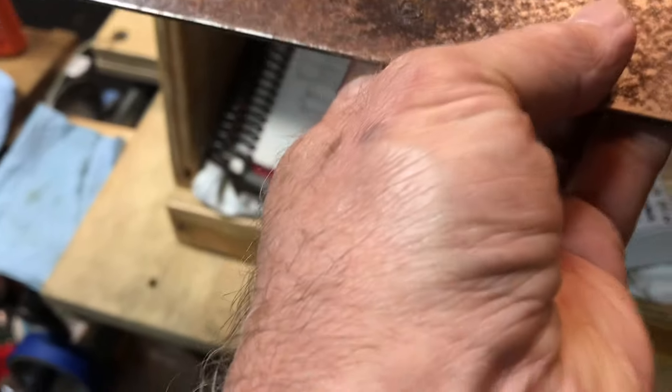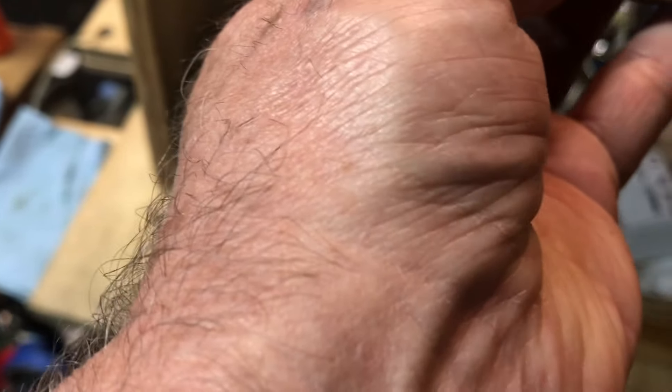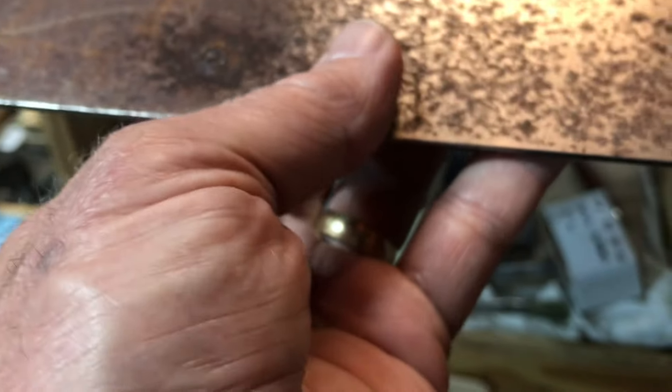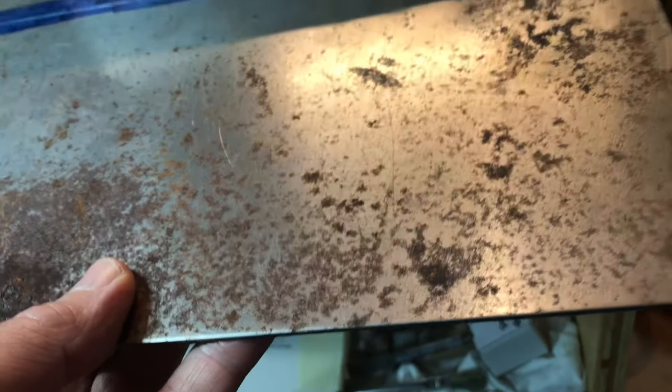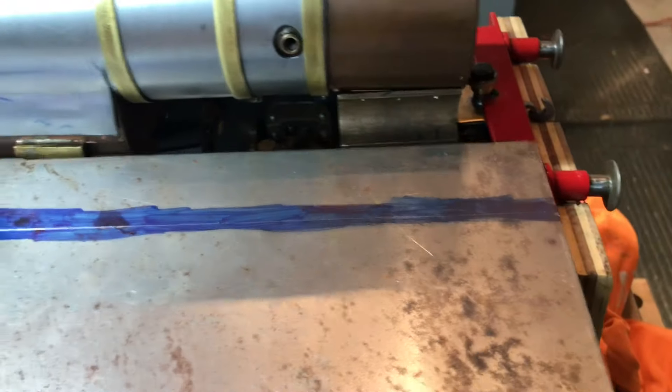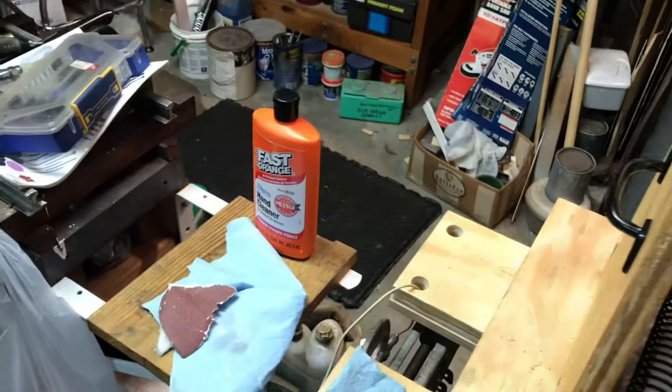Next thing to do for the Titch is the running boards. I've got some 70,000 steel that I've had for quite a while — it got rusty, so I'm going to have to clean it up. But I've got it laid out. You can see just a sixteenth overhang, or thereabouts, maybe a little bit more on each end. The width looks appropriate, so I'll see if I can cut it out using those electric shears that I have.